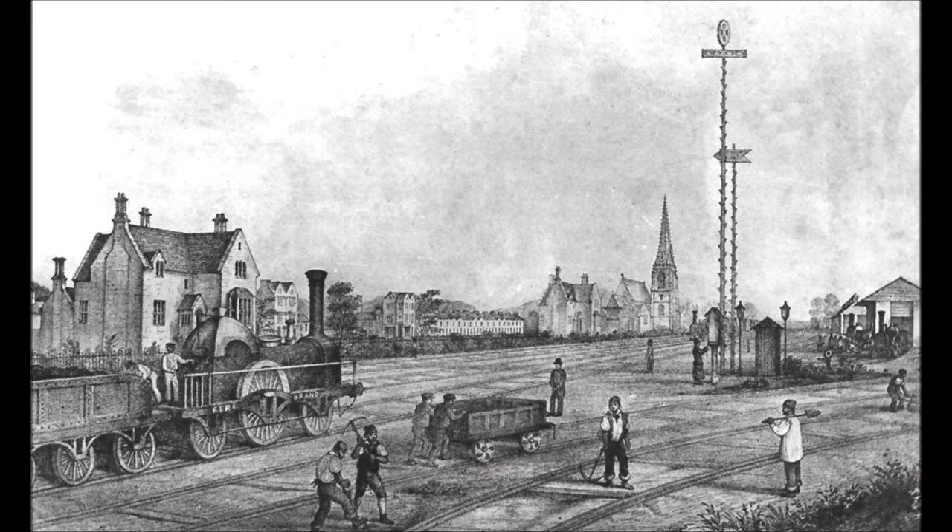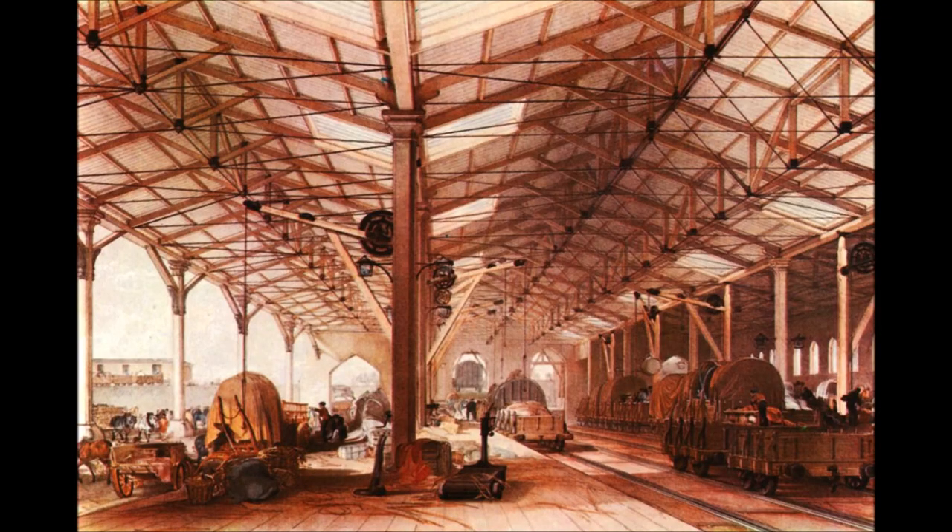Anyway, that's a look at Brunel's brilliant broad gauge track and the way he devised it in the 1830s, long before any technology and materials were available for producing the modern type sleeper-rail-chair system that we have today, and trying to solve the problems that the railways of the time faced to achieve higher speed running. Sixty mile an hour expresses were not unknown from very early on in the days of the Great Western, with much bigger carriages.